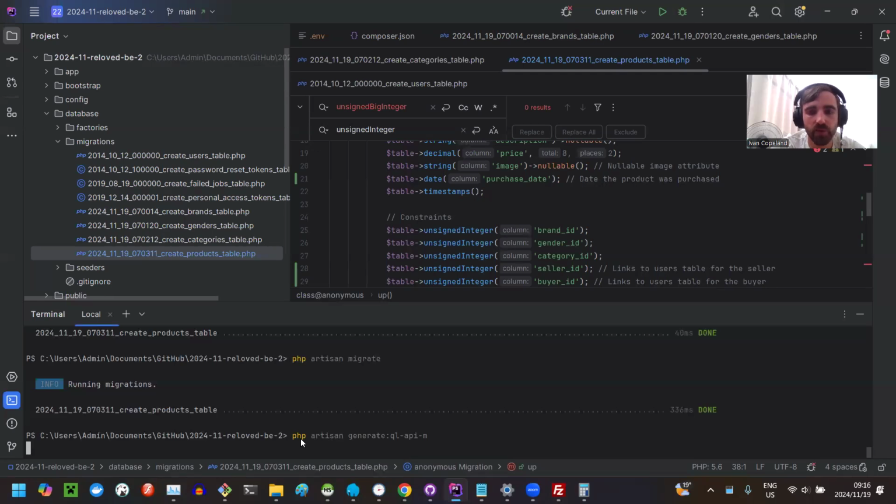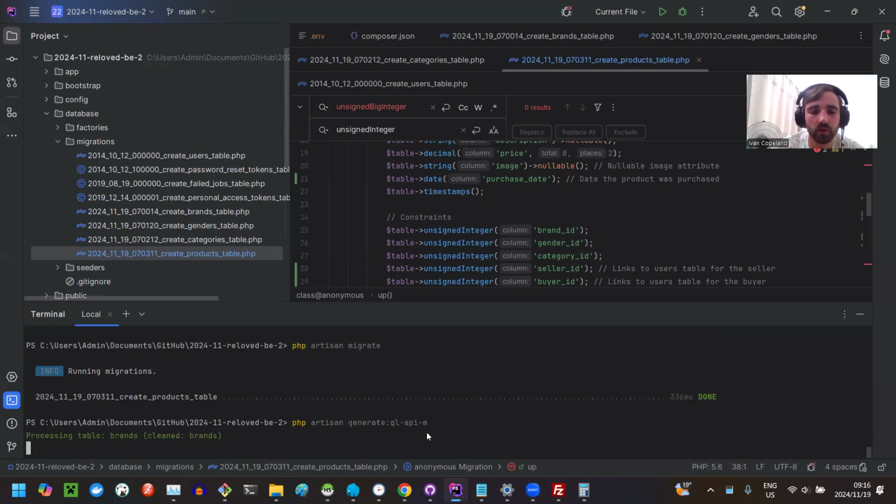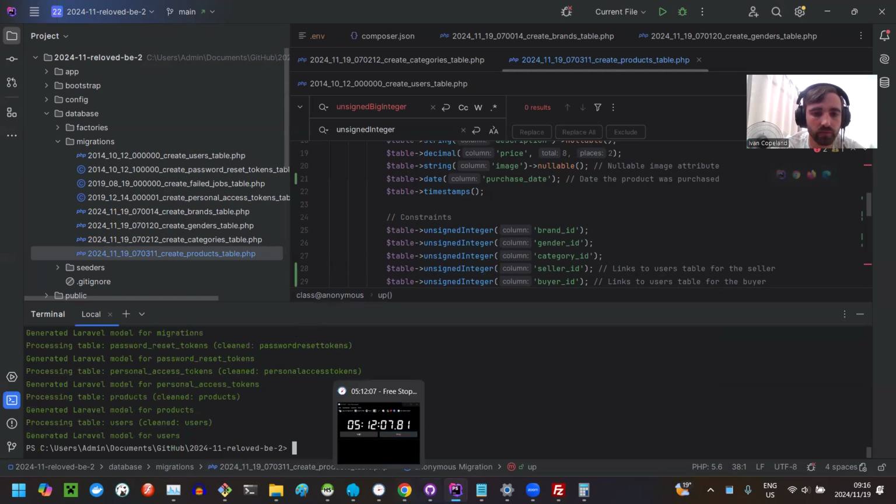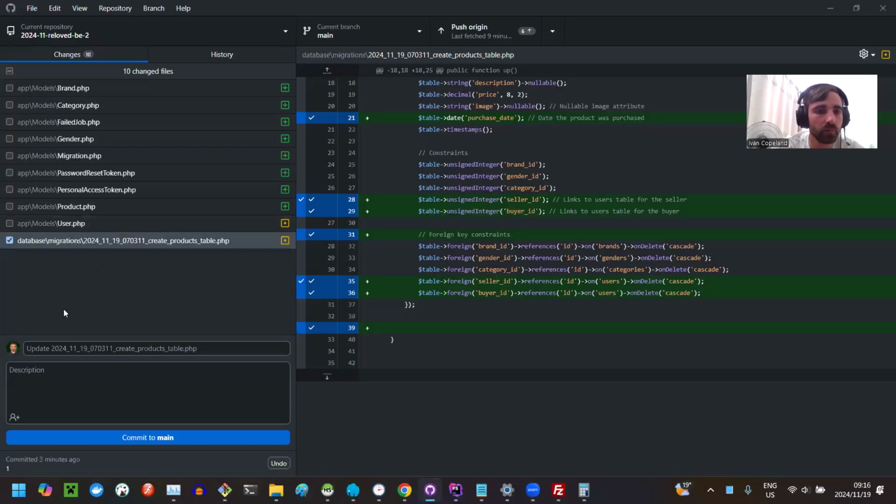And then API is basically synonymous with backend. M is for models. So this generates the models for this web backend. We're also going to be generating front-end models, so that'll be a different command pattern. Just going to make that.